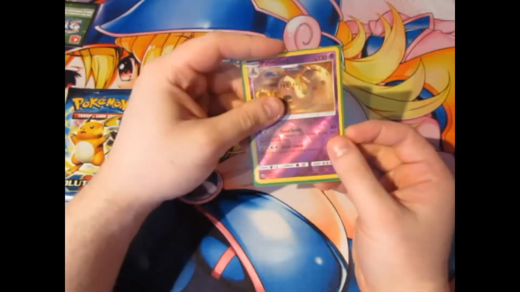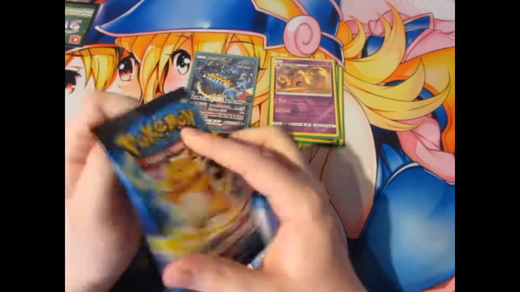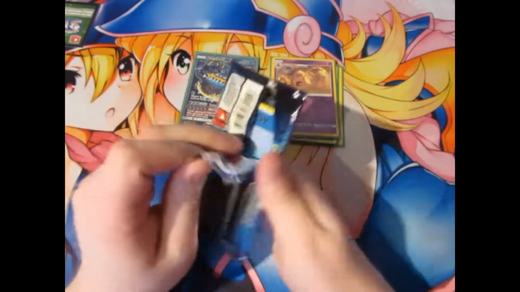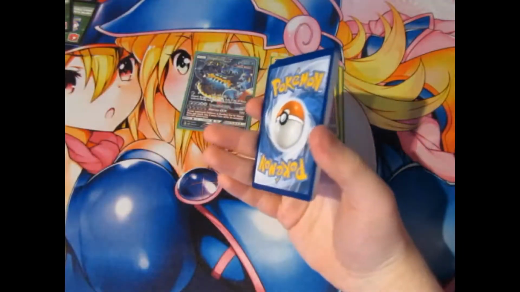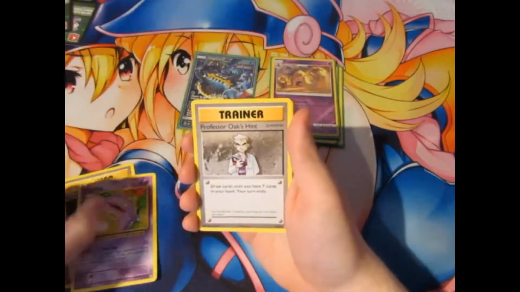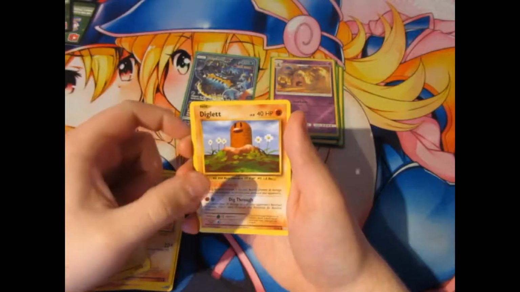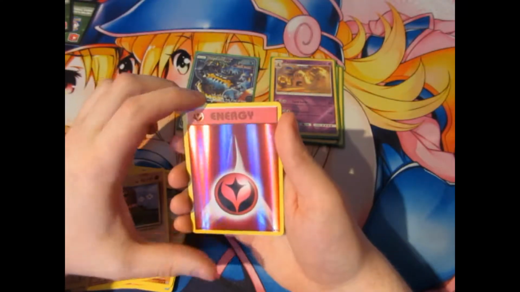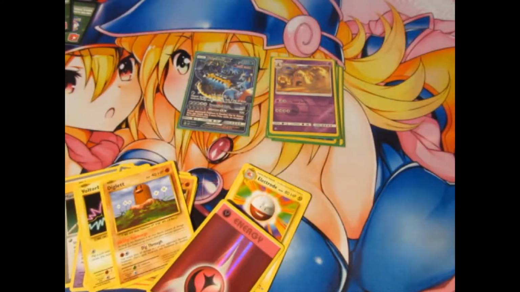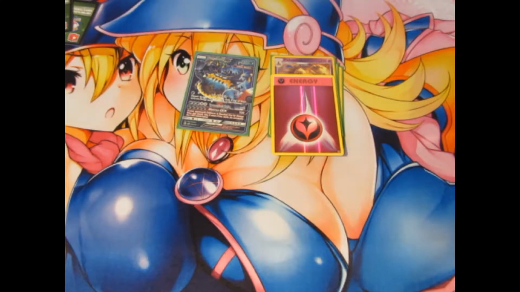1, 2, 3, 4, 5. Everybody's gonna get some reverse foil rares. This is not looking good for me. 3 reverse foil rares. I'm not happy with that. Evolutions. At least give me a Charizard by any means necessary. Anything will do right now. We got Maintenance, Koffing, Professor Oak's Hint, Water Energy, Growlithe, Machop, Voltorb, Diglett, Diglett, Reverse Foil Fairy Energy! Oh, come on! Oh, you son of a biscuit! Oh my goodness, that is terrible. What a bad way to do a pack opening, people.